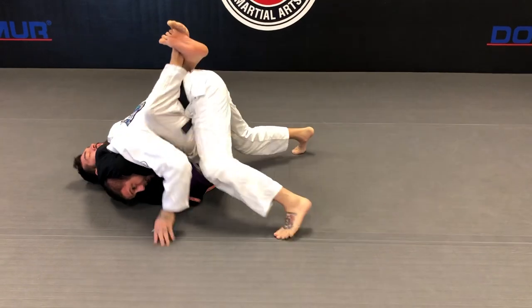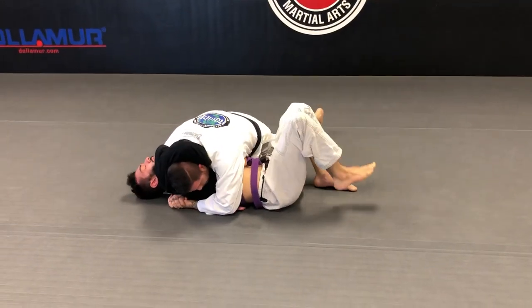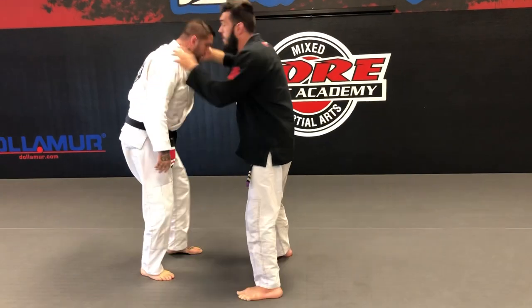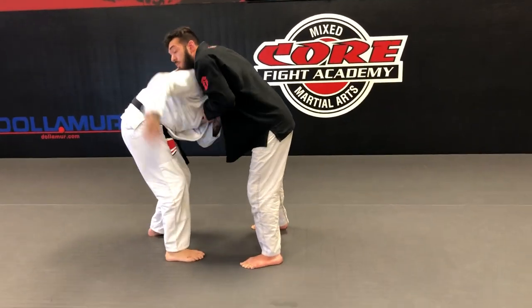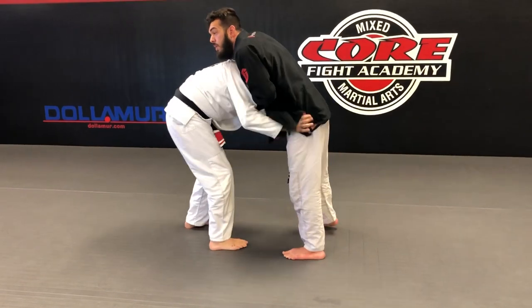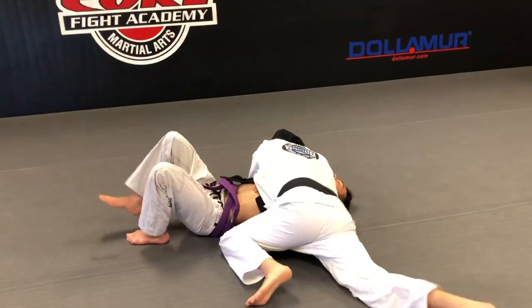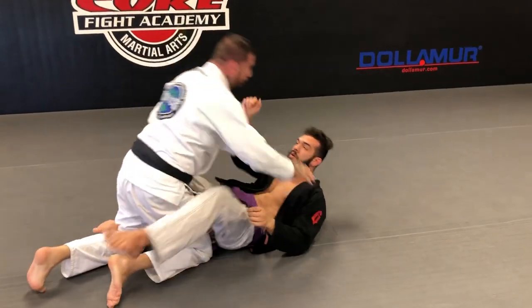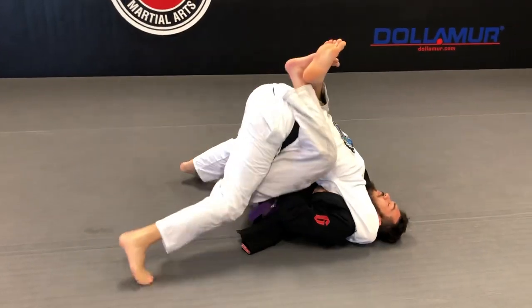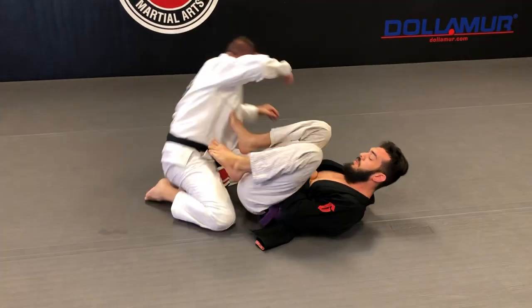If he adjusts his legs and his guard opens up, I can always move to that side and connect. Recap of the standing: he drives my head, I defend and reach over his back — he can arch his hips in so I have to address that — then I go over his back and around his leg. From guard: he sat up for a guillotine, I pulled him up, reached down his back, applied pressure, fought the hands, and got the tap — or I can jump to side control. That's a little guillotine basics for today.